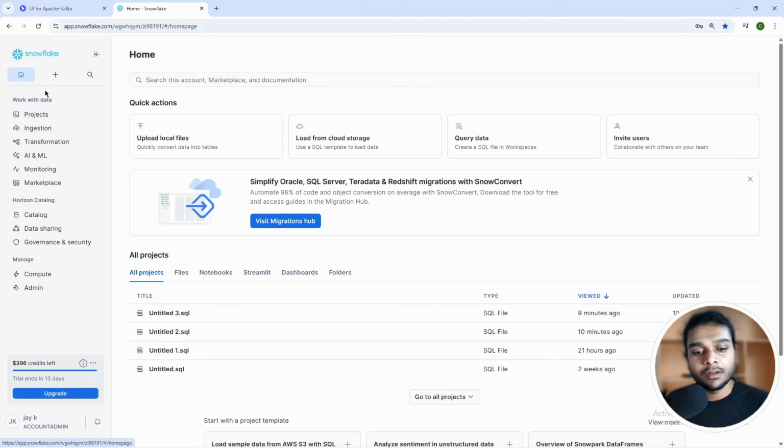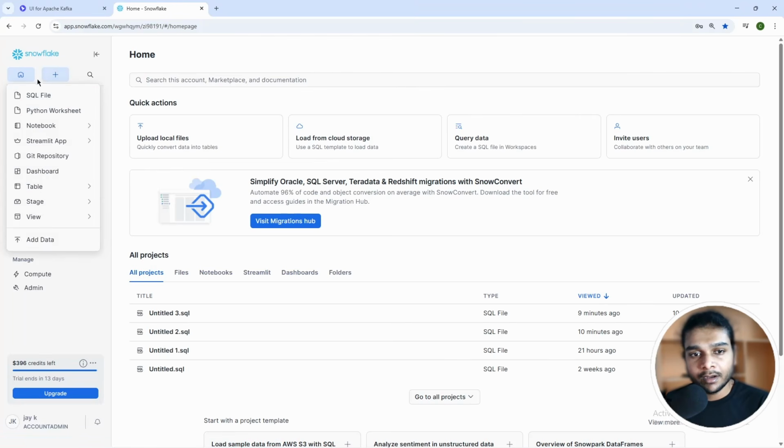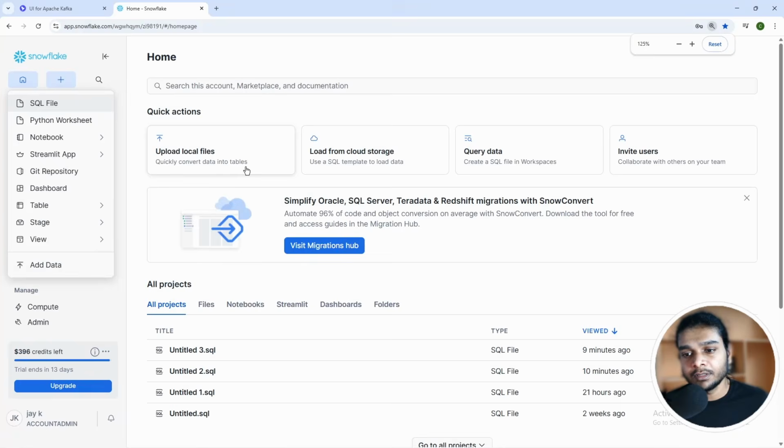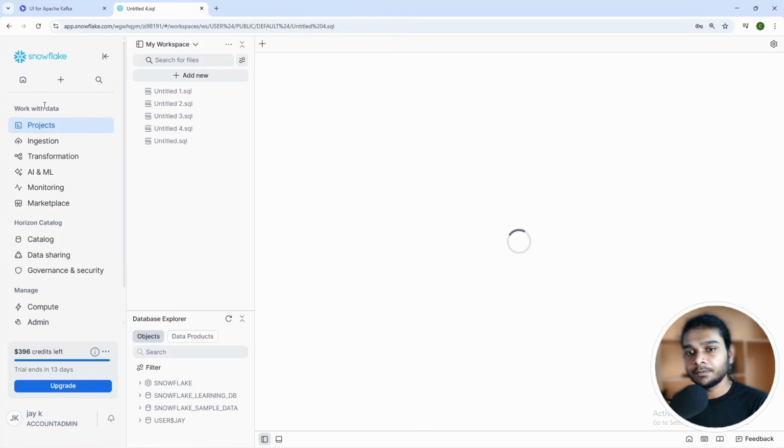From here, to create a database, click on the create symbol here and click on SQL file. Let me zoom this in so you can see. Like that. And click on SQL file to create an SQL file.